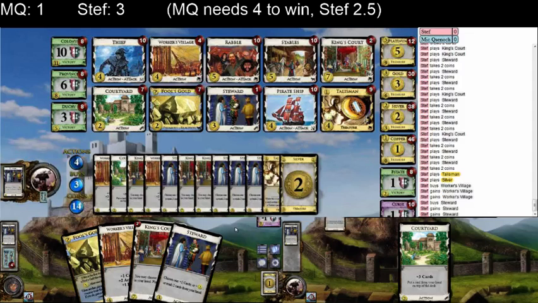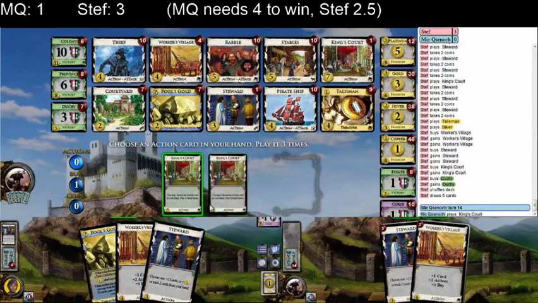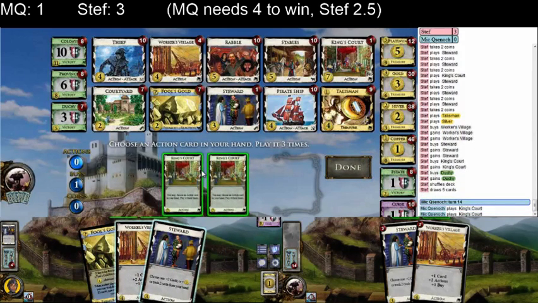So it looks like Steph is trying to get it to a point where he can pile out next turn and Mick can't. So it looks like he's going to try and do like King Steward Village, and that takes some amount of money that he will definitely have next turn. $18. Yes, $18. Counting is hard.